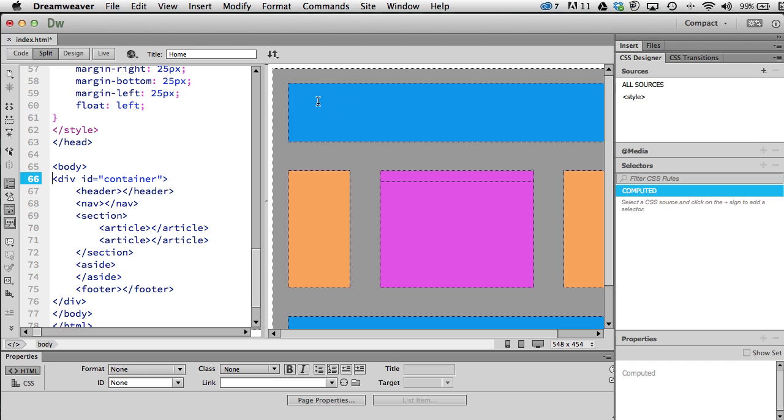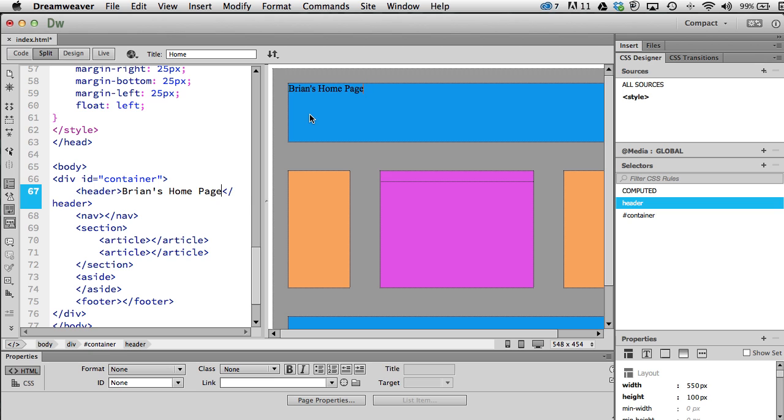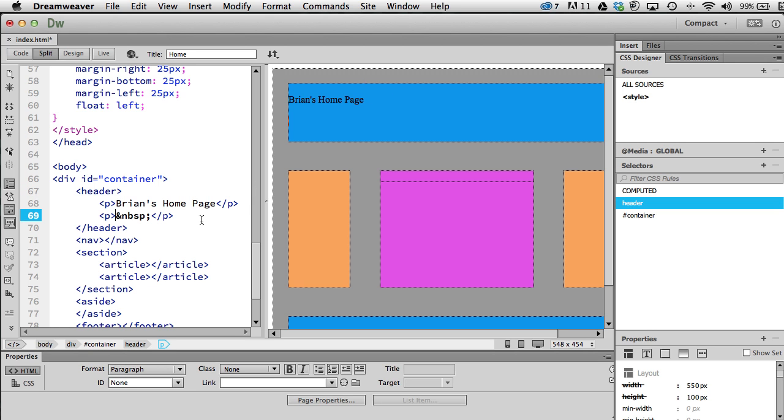What I'm going to do here in the header section is I'm just going to type in Brian's homepage. Okay. And then I'm going to hit return. And when I do that in my code, when I start typing and I hit return, it puts a P tag around these things.